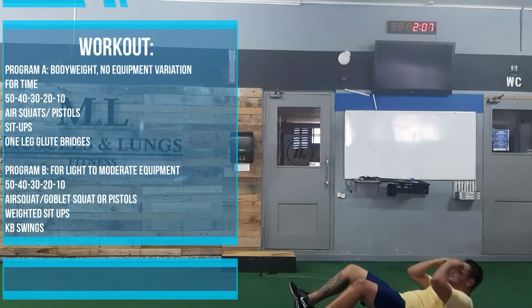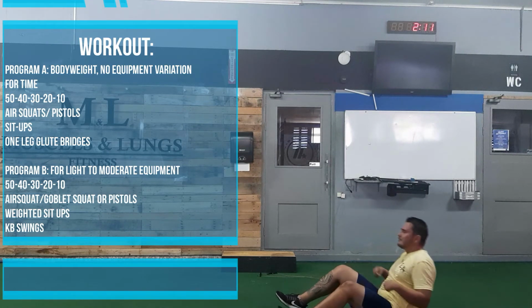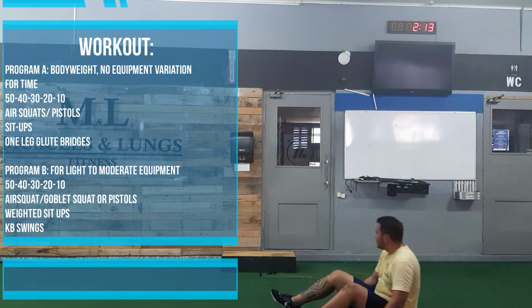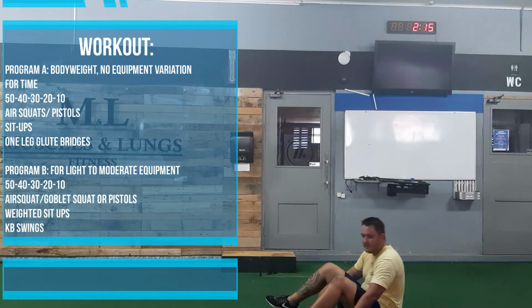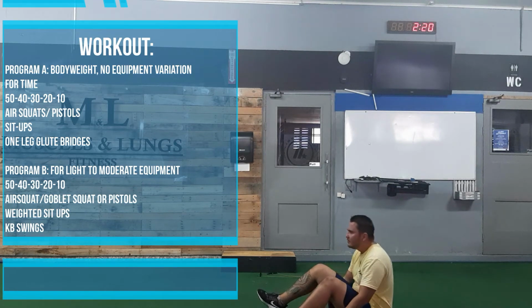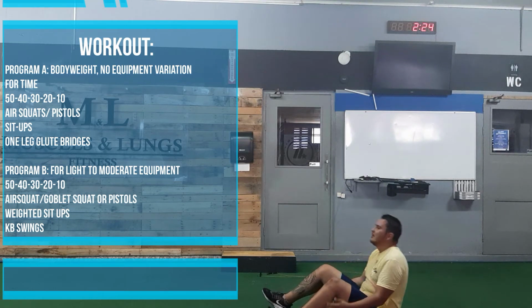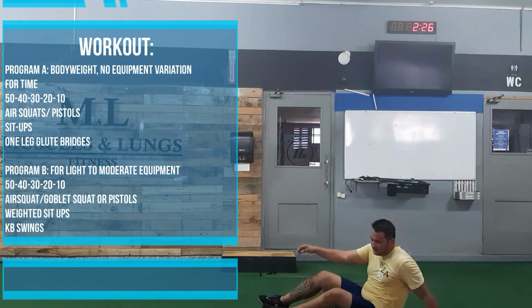And again, very important for beginner athletes, try to do half of the repetition. Coach, if you're excited for this workout, he's going to do program A, body weight, no equipment variation. He will do 50 air squats, 25 sit-ups, and then 40 glute bridges. So the sit-ups will be done halfway for him. If you feel comfortable, just keep it going.